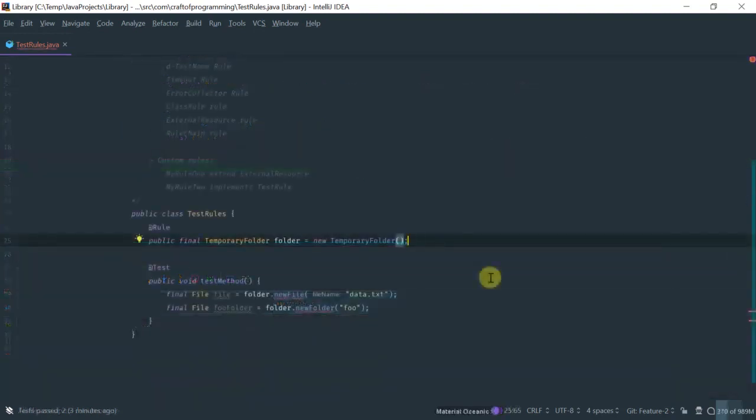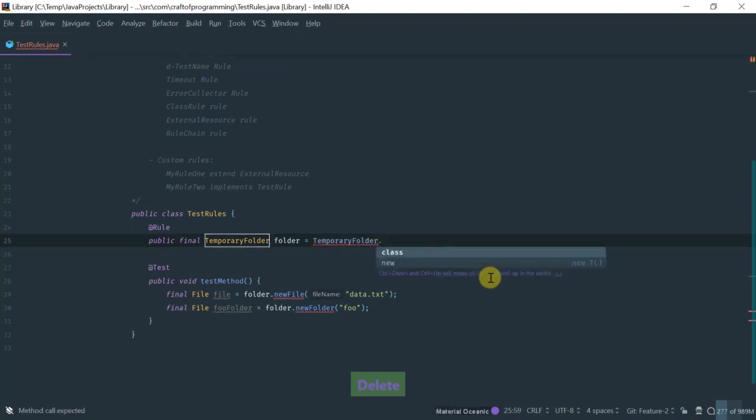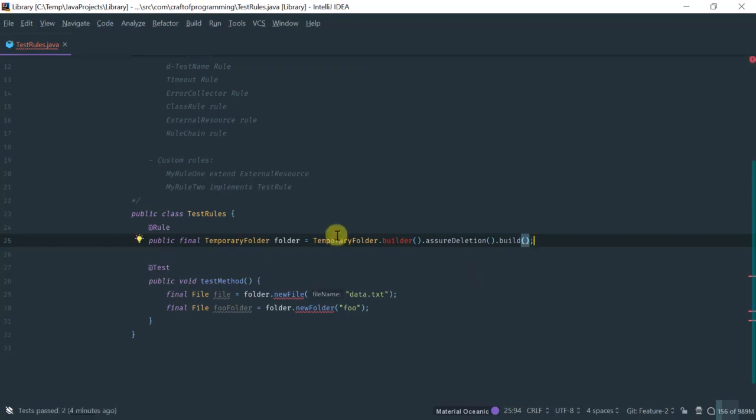So one thing before moving on is that as of version 4.12 of JUnit, one limitation of the temporary folder rule is that if for some reason you cannot delete the temporary folders or files, you are not notified about it. You don't get any error. So starting at version 4.13, I think, they added the ability to do a strict verification of the ability to delete these temporary resources, files or folders, and if that fails, then you get an assertion failure.